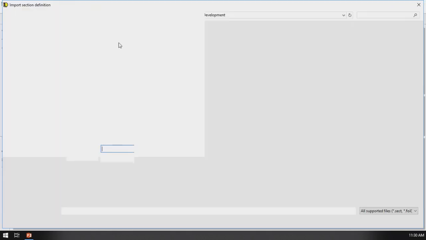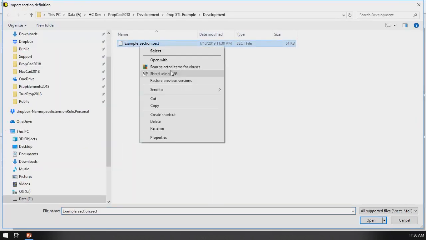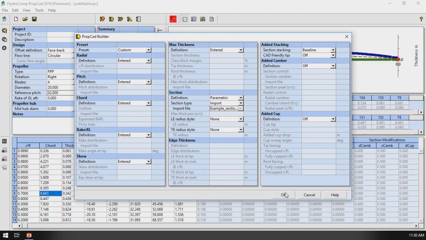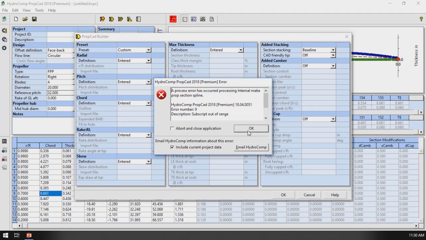Okay, let me fix that. Doesn't like that the tip is at 0.99 instead of 1.0, but that's an easy fix. And okay. Ooh. So much for that.